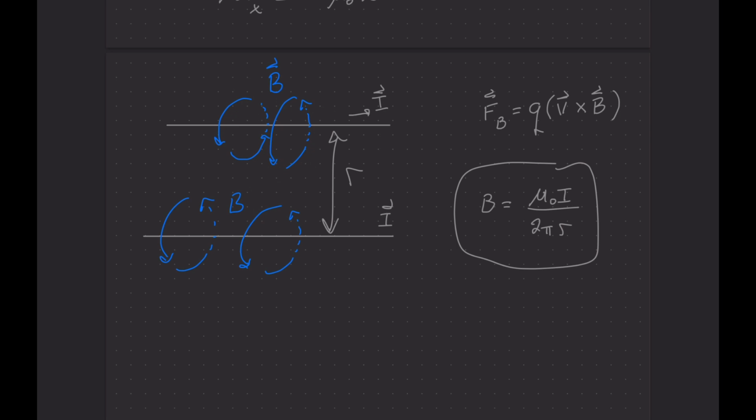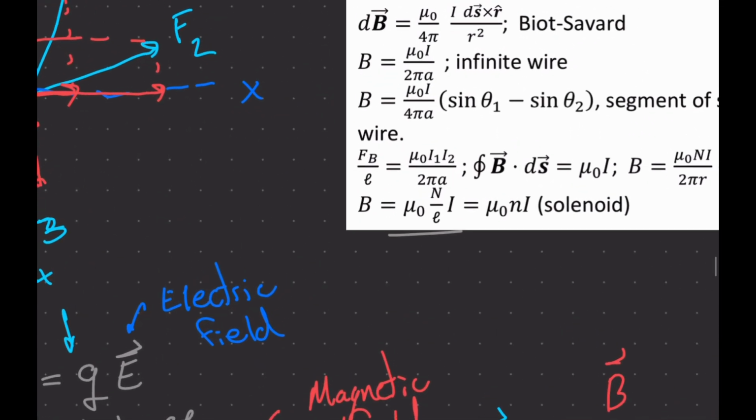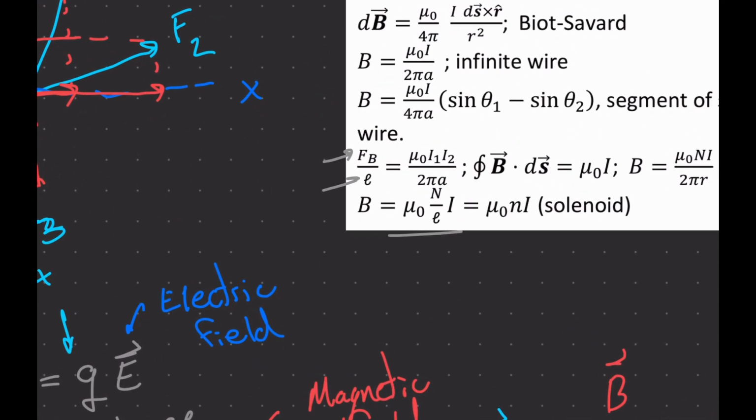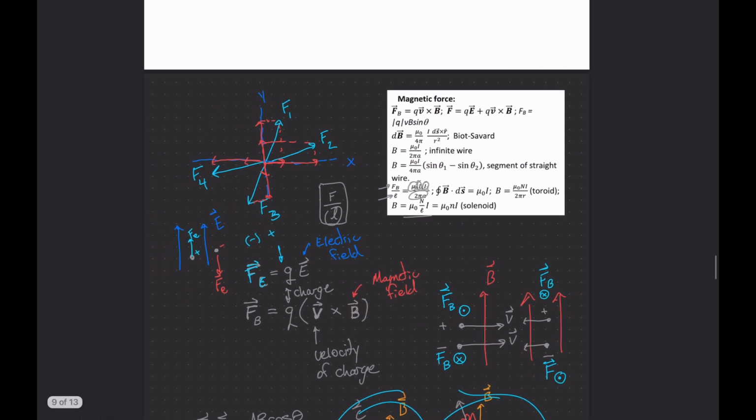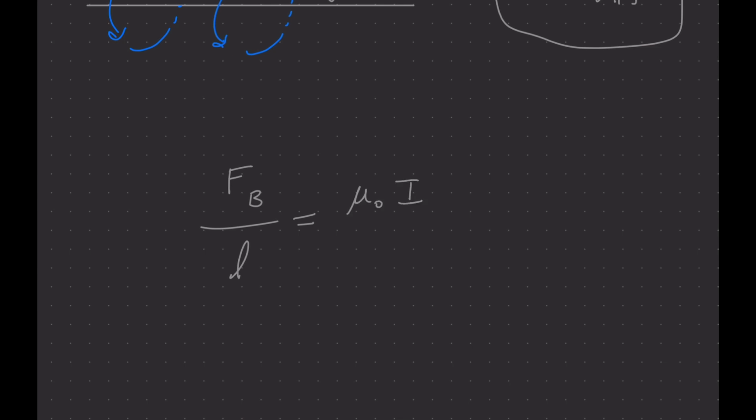Okay, all of that to say, let's actually check what this equation looks like. We got FB, the force due to the magnetic field. L is the length of wire, so FB over L is force per unit length. So how much force each little piece of the wire feels is equal to mu naught times the currents of both wires multiplied together over 2 pi a. Mu naught, current of the first wire multiplied by current of the second wire, over 2 pi a. Cool.